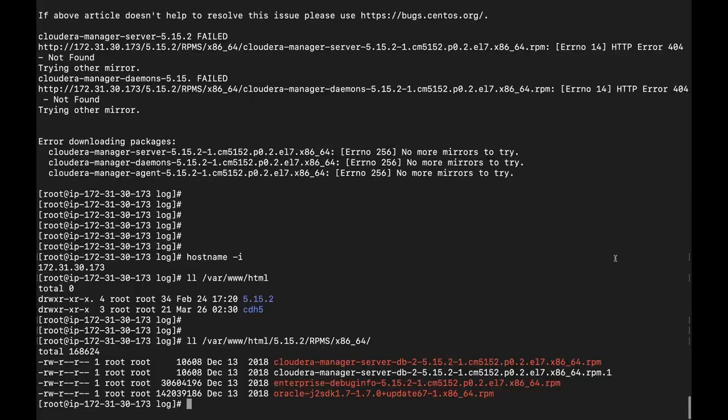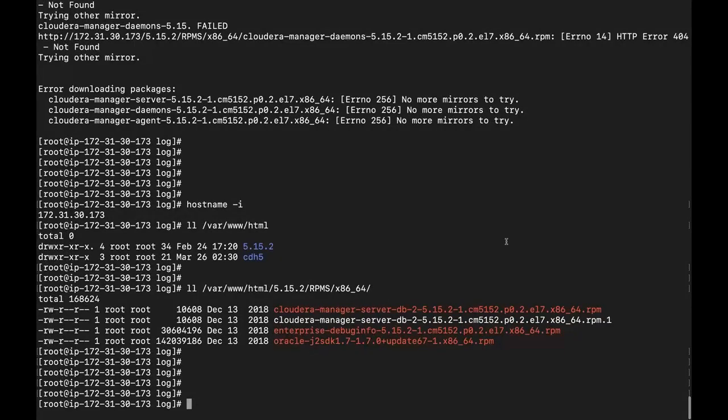Isa, you there? One second. Okay, he's gone. I need you to download the files from Isa's server. The daemon file is not downloaded. Is it present someplace else? Isa, did you download these files to some other place before? No. Okay, so you will have to download these files.